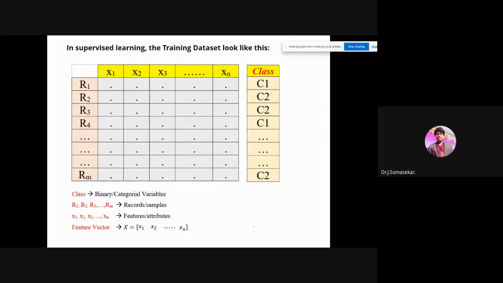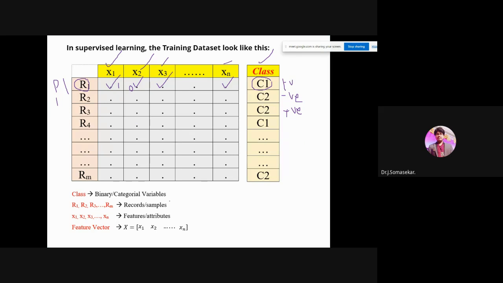We can see the data set looks like this for supervised learning. We have various symptoms, or we can call them features. These are the features x1, x2, x3, xn, and the class is called the output. Let us assume R1 is patient 1. Let us assume x1 means fever, x2 means cough, maybe shortness of breath, and xn means, let us assume, leg pain. These are the features available. Let us assume 1 means the feature is available and 0 means the feature is not available for patient P1. And the class is available: this person has COVID positive, this person has COVID negative, this person has COVID positive, like that. The class of each patient is available, P1, P2, like that.